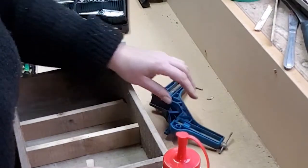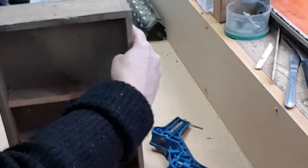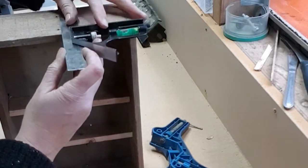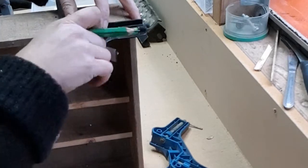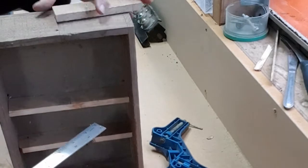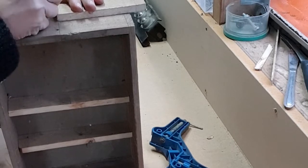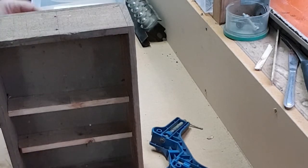So this is my center line down here, and before I start putting glue on, I'm just going to put my center line through here and plan my spots for my nails and pre-drill.